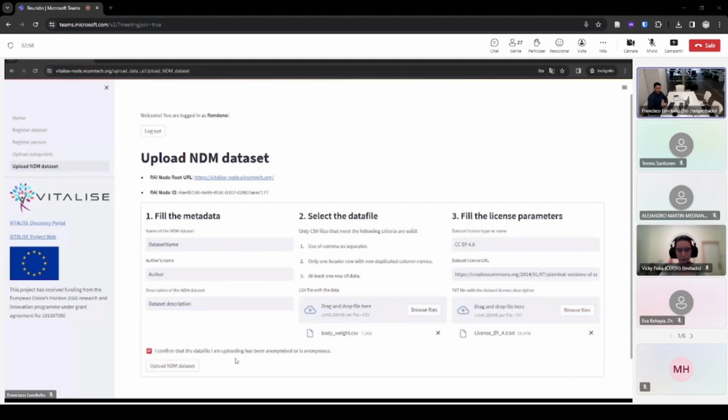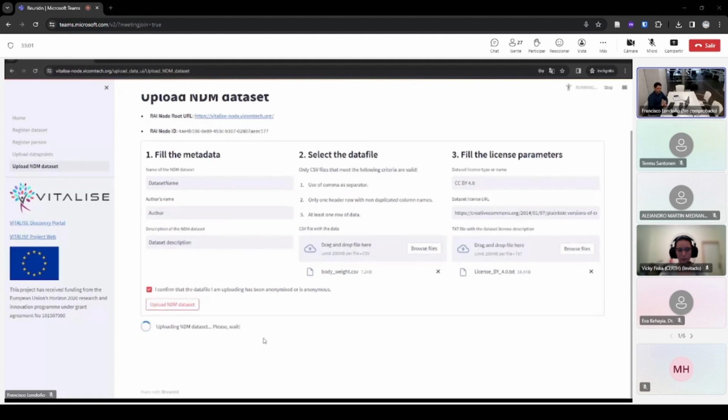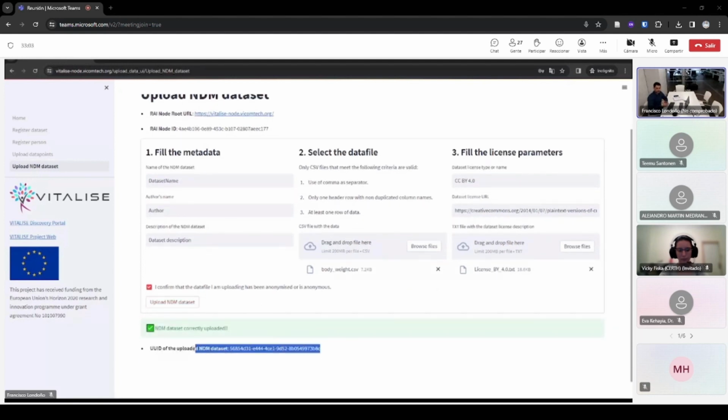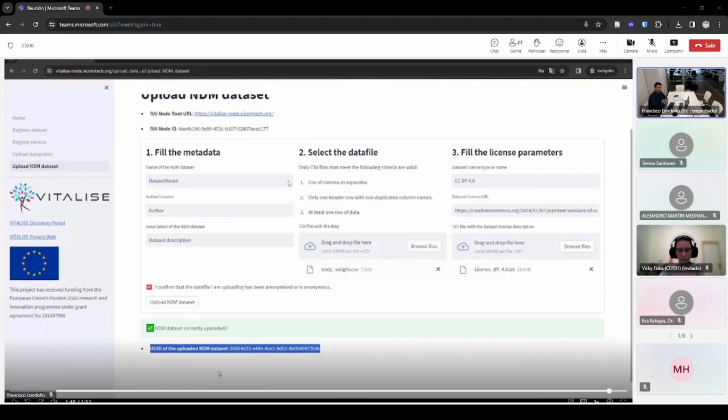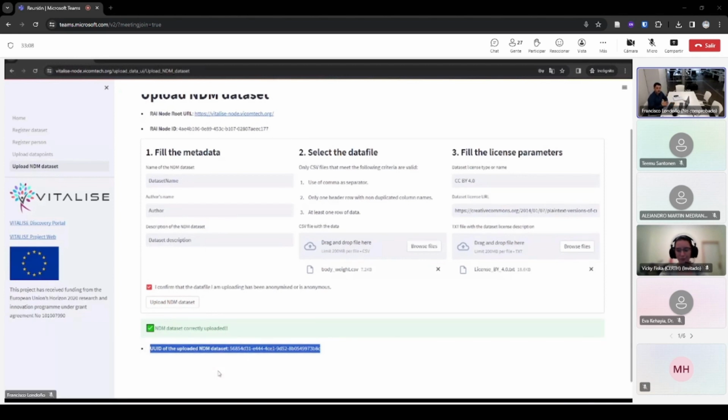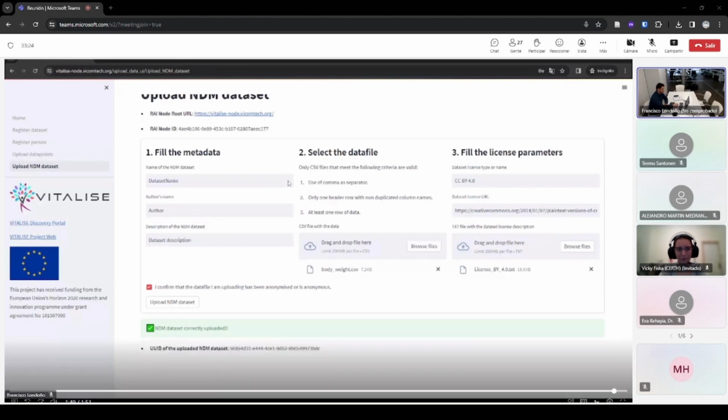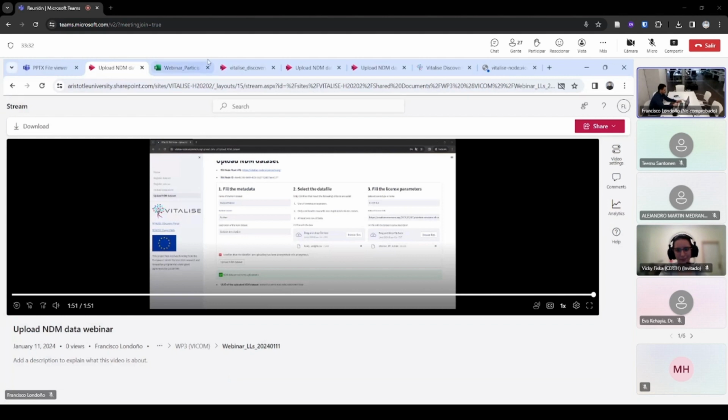Well, you have to confirm this specific requirement, and then when you have a successful dataset upload, you will receive this message, and also you are going to receive the dataset ID. This ID is going to be important afterwards for follow-up. You can recover and save this ID from here, but afterwards from the Discovery portal, it's also possible to recover this ID. So that's basically the workflow on this specific tool.